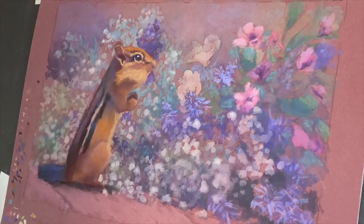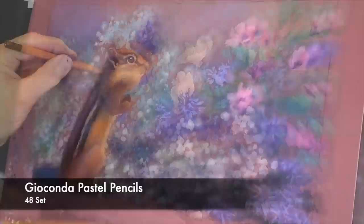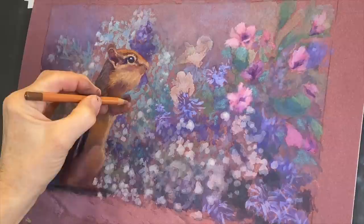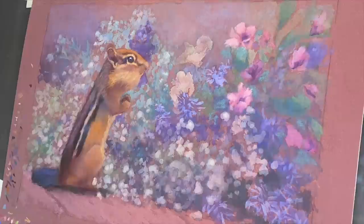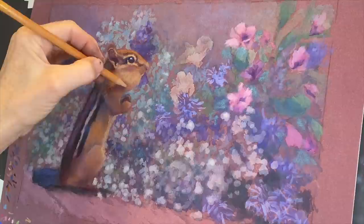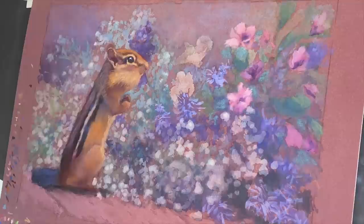All right, I know I said I was going to add the music back, but I wanted to mention here, I forgot, I used some pastel pencils in this painting. I don't use pastel pencils often, but I thought with his fur, it might be nice. I'm mostly just getting some scratchy marks. And I have the 48 set. They do have smaller sets. And pastel pencils work great on this pastel matte surface. My set of pastel pencils has lasted me for years, but that's probably because I don't use them all that often. And now I'm really going to add that music, so you guys enjoy, and I will be back soon.